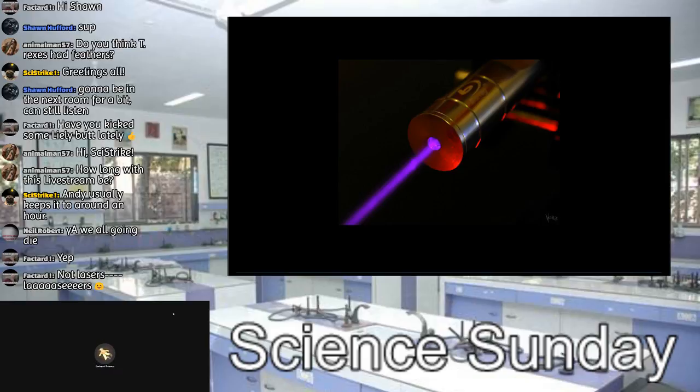Y'all, there were quite destructive. There are a few things that yes, we'll just blow holes in shit at long ranges. And again, it's all a question of power. And more useful, it's an excellent cutting instrument. It is incredibly precise. In fact, one of the lasers invented immediately after the very first gas laser was produced was actually the yttrium aluminum garnet laser, which is still in use today in almost every single engraving machine on the planet.